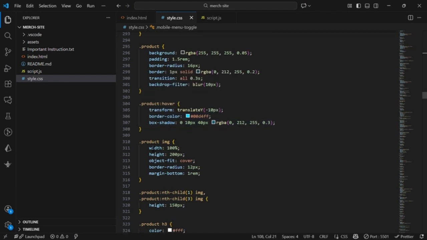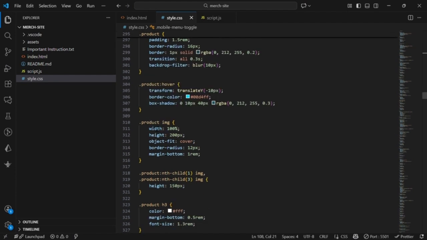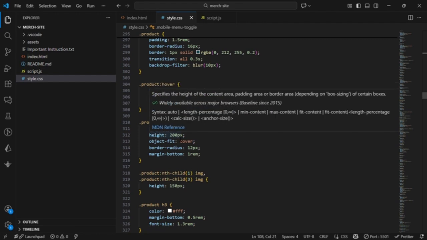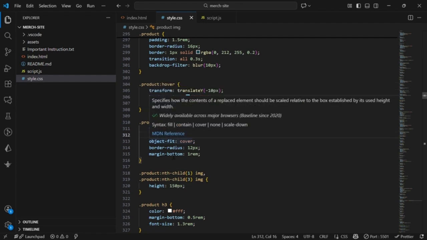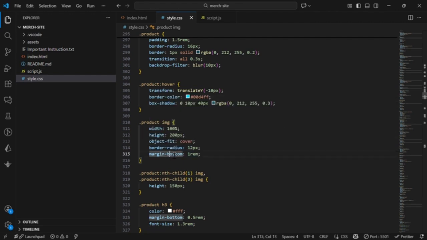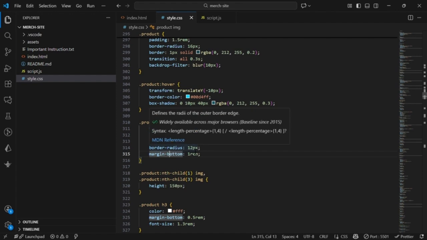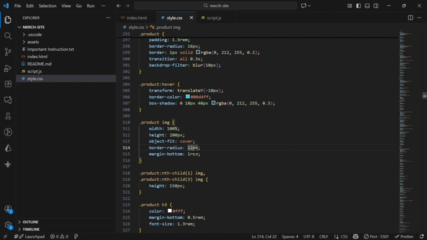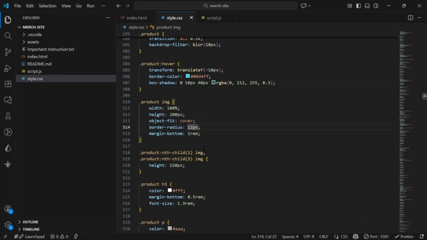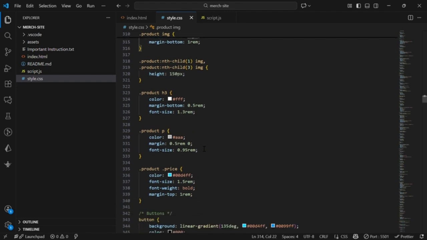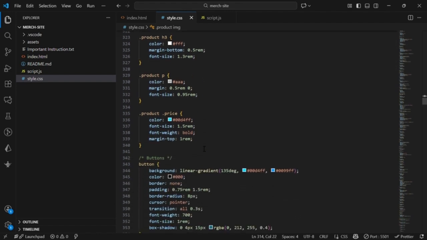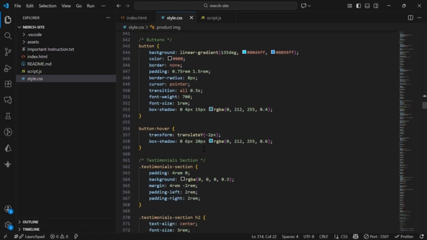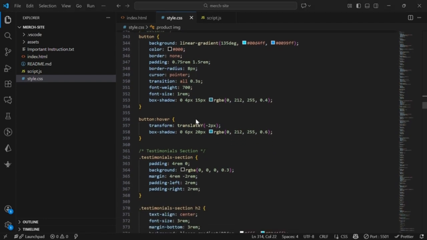Yeah, the product image, the styling and all. The width is controlled by this, the height, object fit, border radius determines the sharpness of the edges. So if we tweak this, if you want it to be really sharp, you can easily put it at 0. But because you want it to be quite curvy on the sides, we tweak it enough, and we leave it at 12px. So we move swiftly into the buttons. Right, and let me go through.